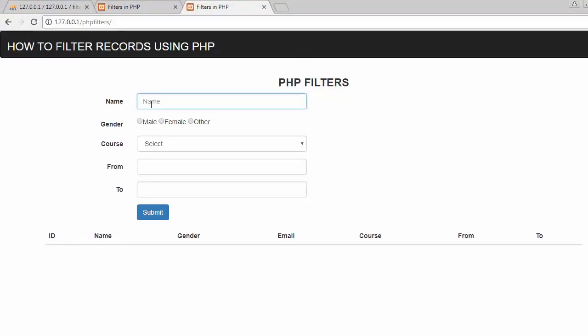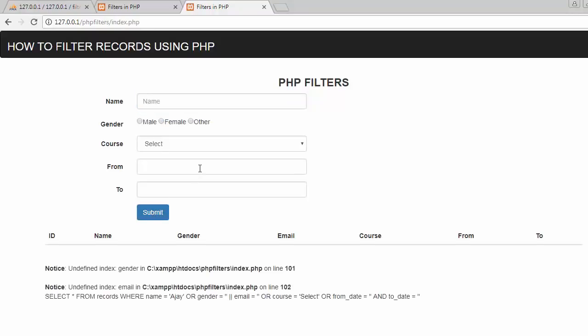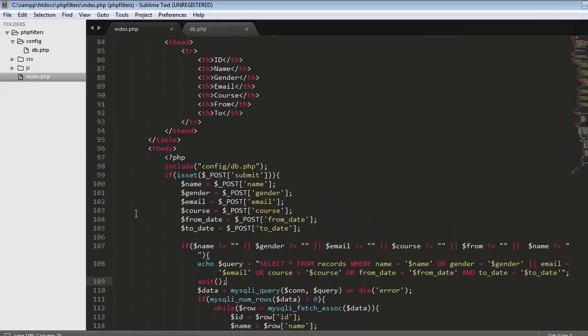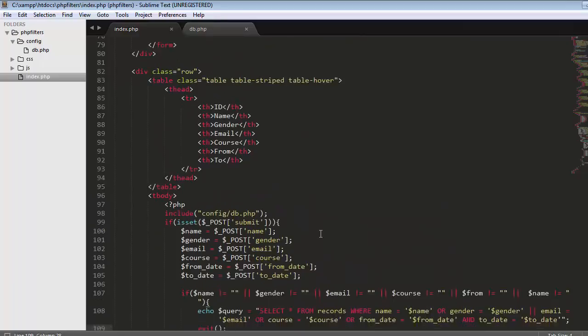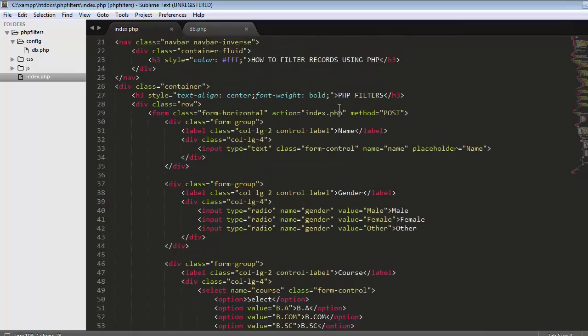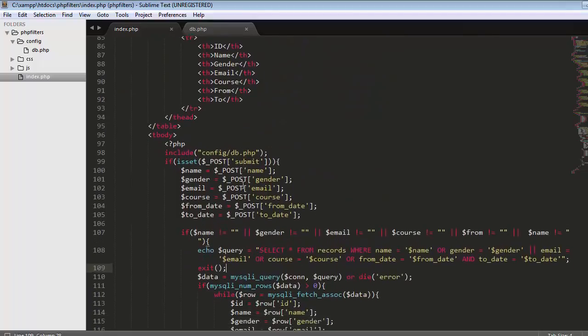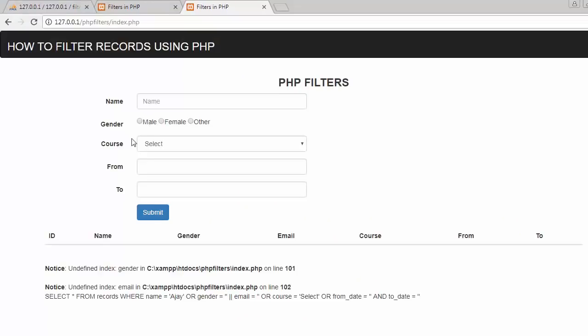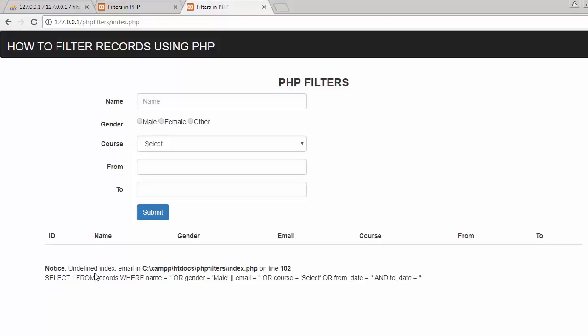Ajay. Okay, now if I click on submit, now it should display me, okay, it's displaying me undefined index, gender and email. Okay, come here, gender and email. Okay, name is gender, here it's okay. We don't have email field, undefined index email on 102.